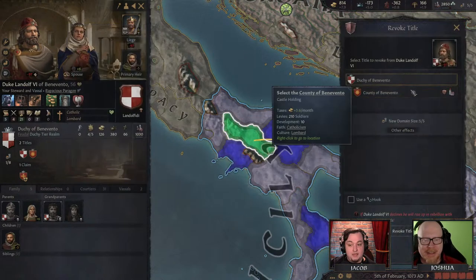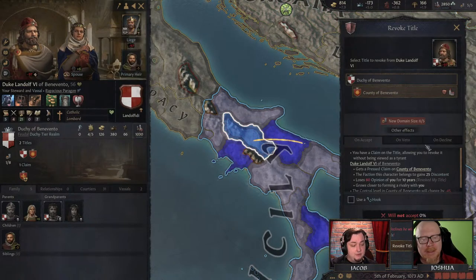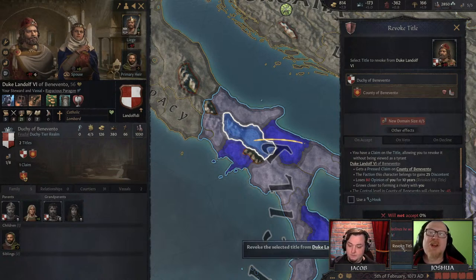So we're going to revoke this title. He will not accept that. However, since we have a claim on the title, it won't cause a tyranny yet. Most of our vassals hate our guts anyway, so he's liable to get assistance. I mean, look at this guy. He could barely manage his own lands. Yeah. I gotta say, for an infirm character, his stewardship is gorgeous. I know. It shouldn't be that high.